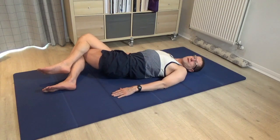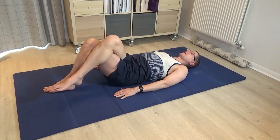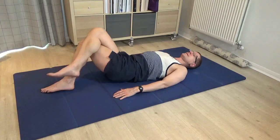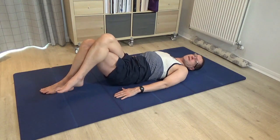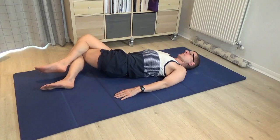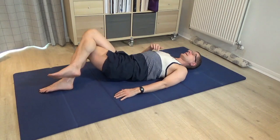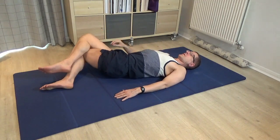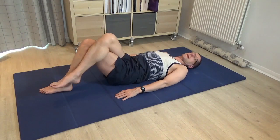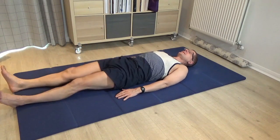Once you've done that a few times, leave it alone, come back to centre, and then just try tilting the knees a few times to the right again and see if the knees maybe tilt a little bit further but without rolling. See if you can feel that pull even more clearly through the spine. Now pause, leave it alone. Uncross the legs and take a rest.